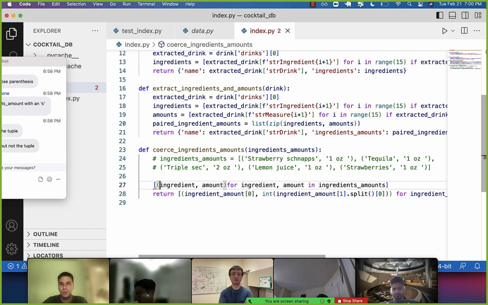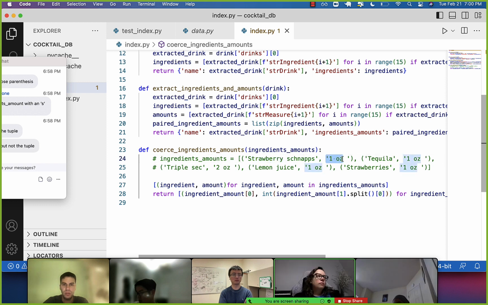So I'm unpacking each one of these elements. So ingredient is strawberry schnapps, 1 ounce, right? And then with the amount, I still have to do the dot split, square bracket 0, and then turn it into an integer.